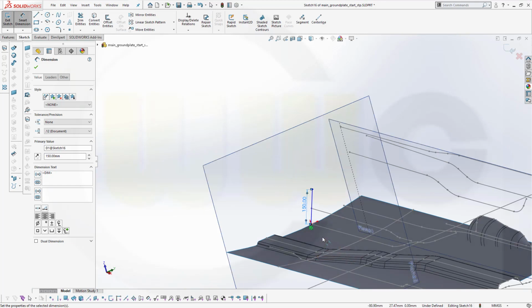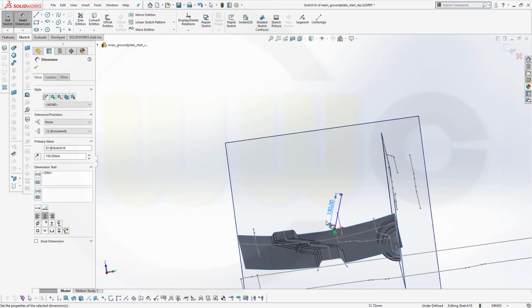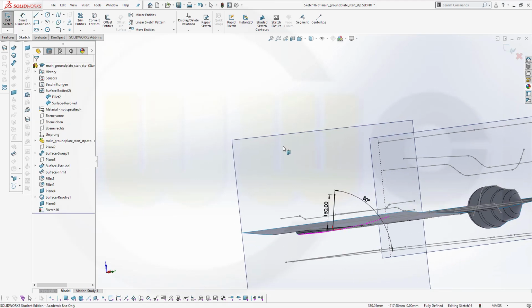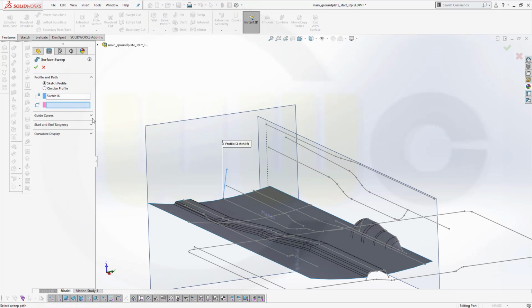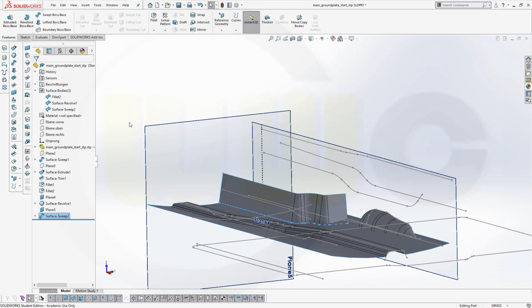And I need an angle. So I could go for an angle between that line and maybe this plane. That would do. And this angle should be 80 degrees. And confirm. Leave that sketch and make another sweep. So go select that sketch, go for the sweep, select the path. That's okay, and confirm.